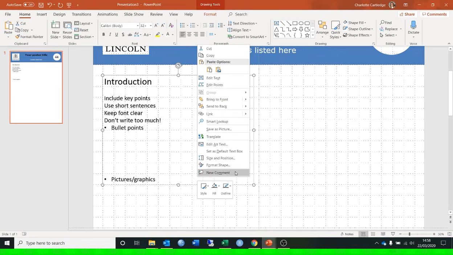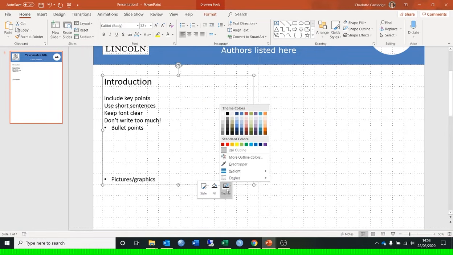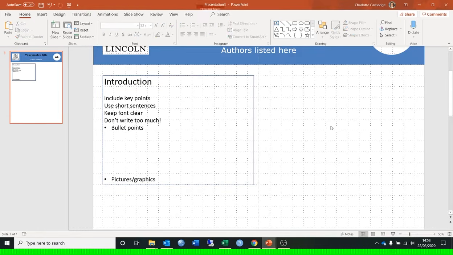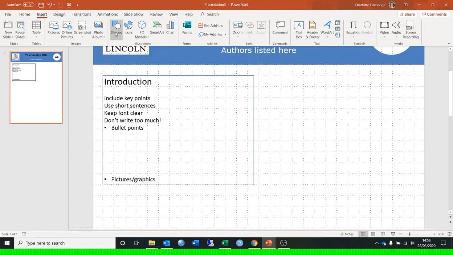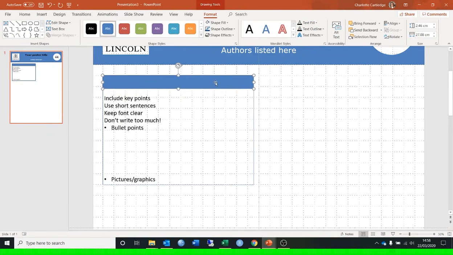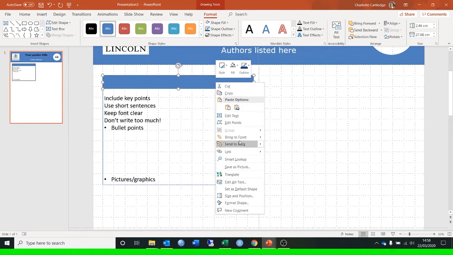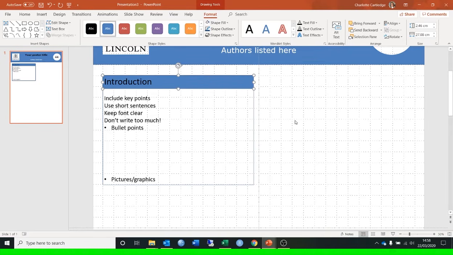So first of all, let's give our text box an outline. You right click on outline, and then make sure you use these theme colours because everything's then together. I'm going to use the same colour as we used for the heading, but you can change that if you want. So we'll pop that on. We now want to use the same kind of blue banner for our introduction. So let's insert another shape and pop that in. Again, try and keep it as close as you can to the top of the box and pop that in so it fits quite nicely like that, and that will have snapped to the back. That's fine. If you right click and then send that one to the back like that.